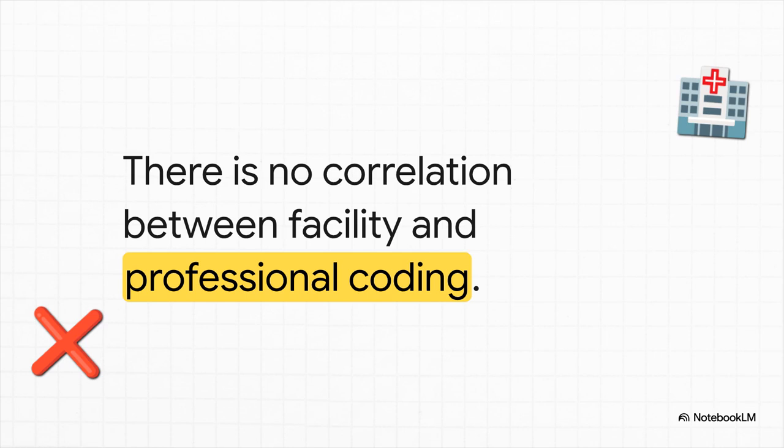So here is your coder's takeaway, and it's a big one. Because the doctor and the hospital are billing for entirely different things, there is no definitive strong correlation between the two. The physician's code level does not have to match the facility's code level for the exact same patient encounter. Think about it. A patient might sit in a room for hours using a ton of nursing resources, driving up the facility level, while the doctor only pops in for 5 minutes to make a quick, straightforward decision, resulting in a low professional level. There's just no rational basis to force one code to match the other.